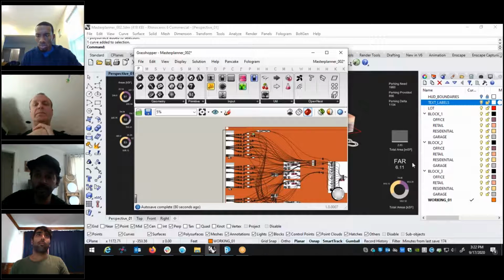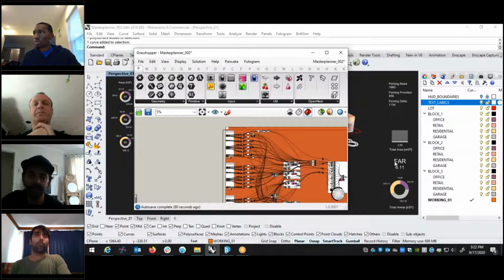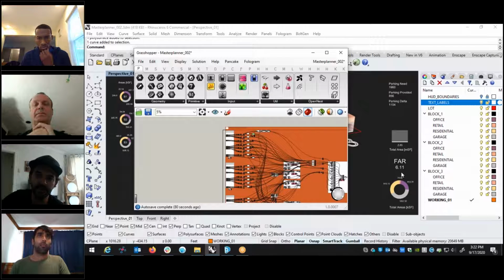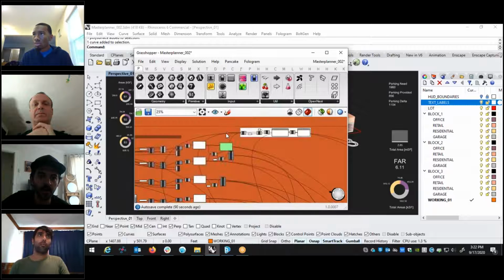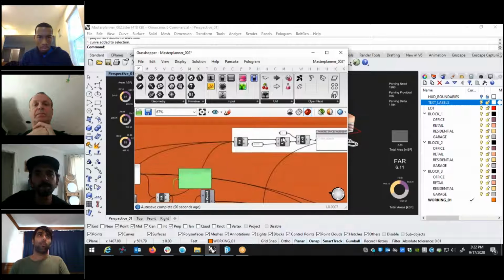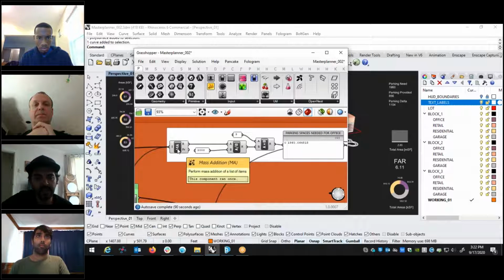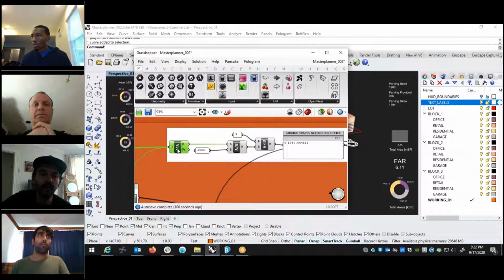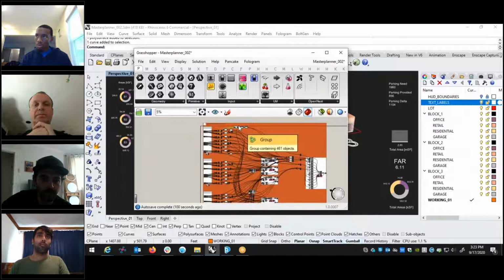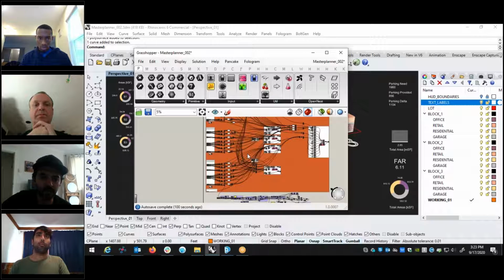Add it up, divide it by a factor to get an architectural value that we all understand for density, for example, or very specific about parking. So how does that all work? So there's a mass addition here that's taking into account all of the garage. And I can see that if I want to follow all these green lines, I know it because I built it, but it'd be a little bit hard to figure out that's what's happening.